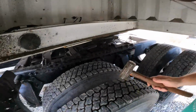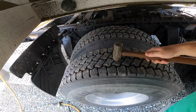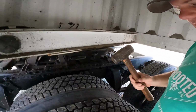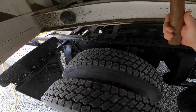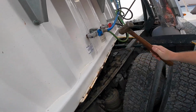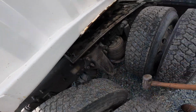So I just checked the tire pressure in this tire and it was 105 psi, which is good. That's where we want to be. So rather than going around and individually checking each tire, do what they call the thump test. Now that I know how much pressure is in this one, it makes a certain sound. If there is a different sound, that means that we are low on air. See, that sounds different. So we're gonna check that one.